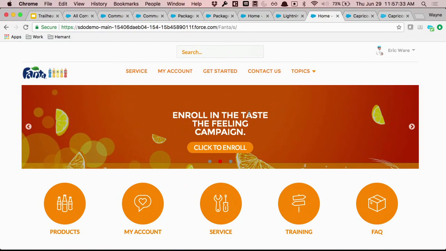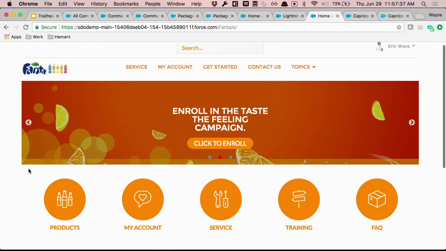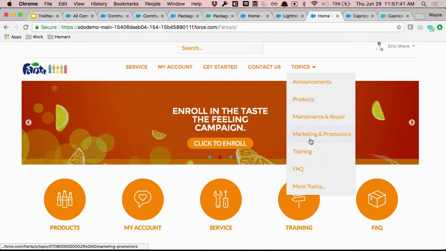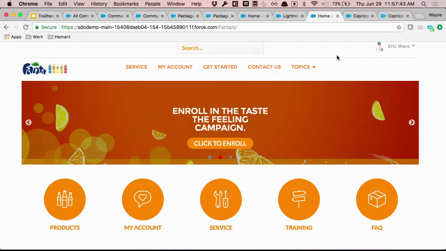We've already created the community out of that solution. As you can see, all the features that I created are there, like the products, the topics, and all the information. But as a customer, I customize the look and feel to fit it for Fanta instead of Coke. You can see it's so simple. I just install my ISV package, customize a bunch of things, and I'm ready to go. I can put this online and give it to my customers. So, yeah.